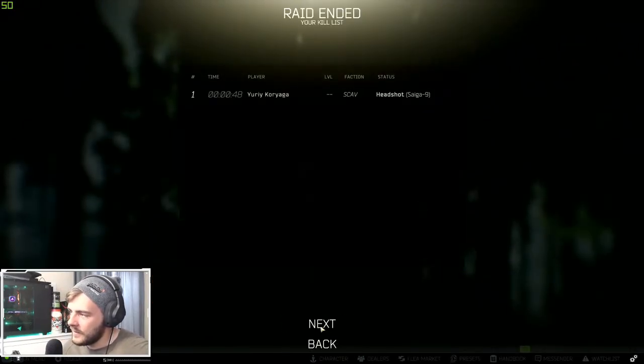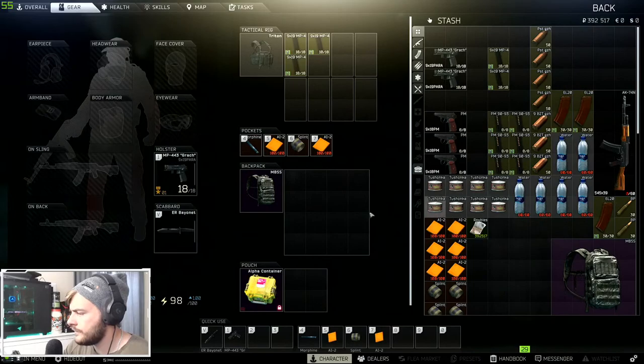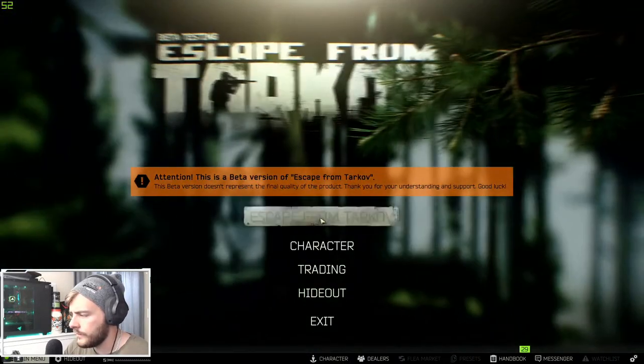Okay. We're going to hop straight into it. So we died to a scav. Oh wait, we killed that scav. Oh no, the first scav, yeah. Unfortunately, we can't see how we died. I'm guessing it was a player that was up there, but we don't know yet. Alright. So, the character's set up. We're good to go.